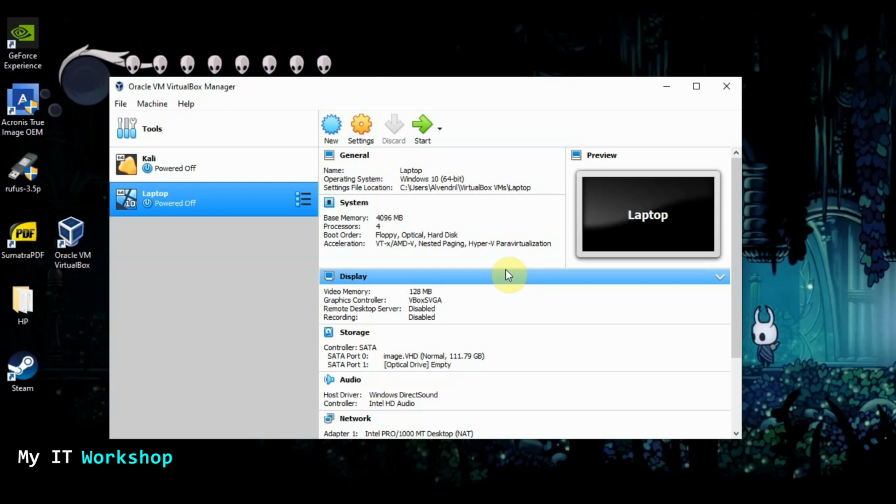Okay, so we can enhance this a little more, like I was saying before. If you want me to do that, let's say share files between these two computers, the virtual and the physical one, just let me know in the comment section below, and we're going to work on it, and I'm going to show you how to do it.